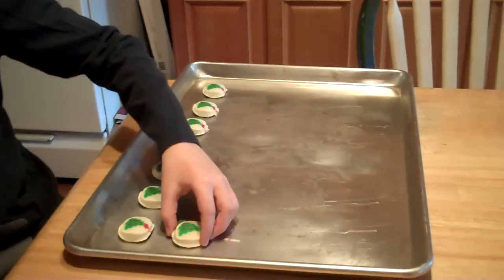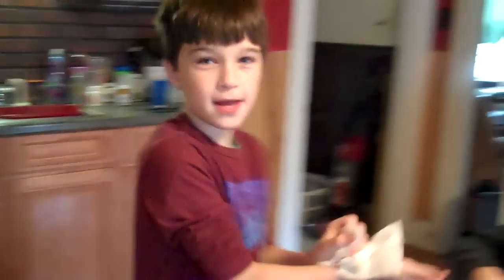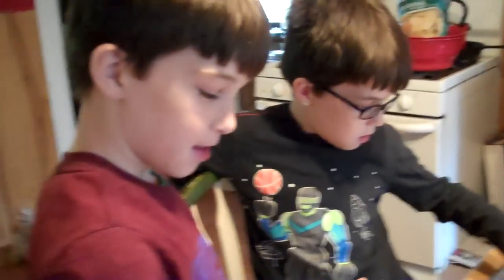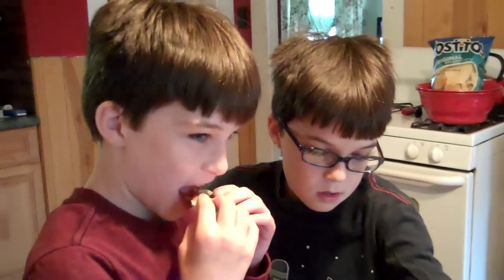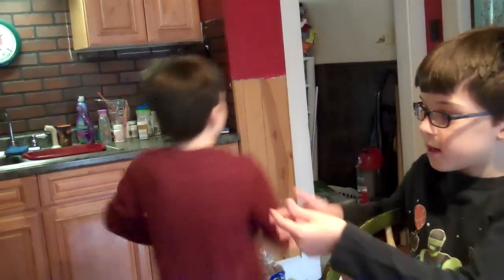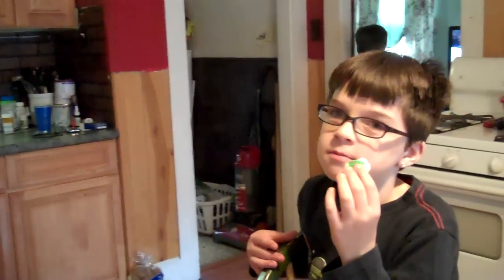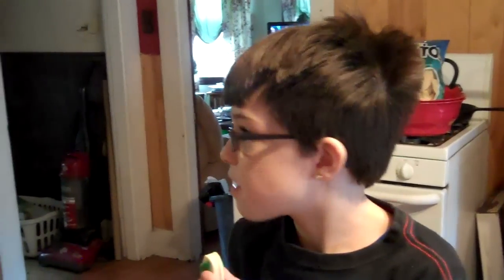We are placing the cookies — you've got to make sure there's enough space so they can spread out, because these cookies tend to really spread out. You can eat one; I wouldn't eat a bunch of them. They say you're not supposed to eat them raw at all, but I've never known anybody who died from cookie poisoning. Jesse's favorite ice cream is chocolate cookie dough.